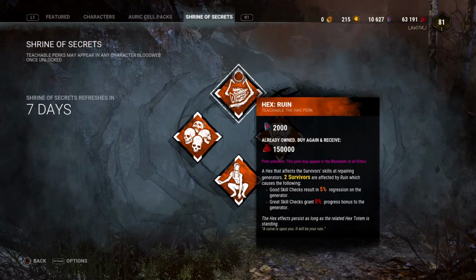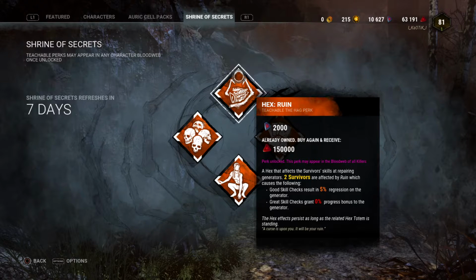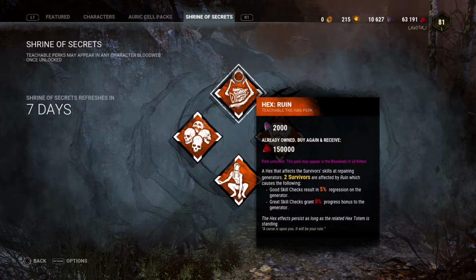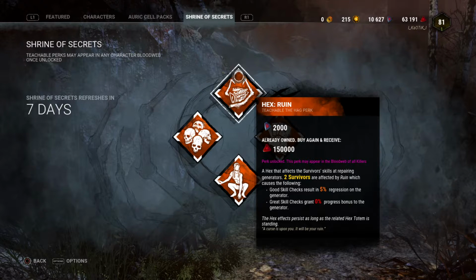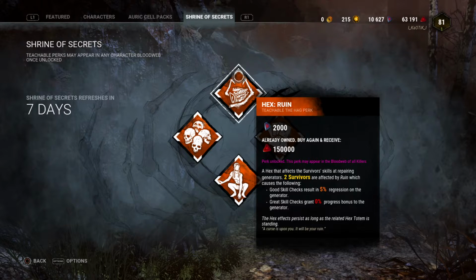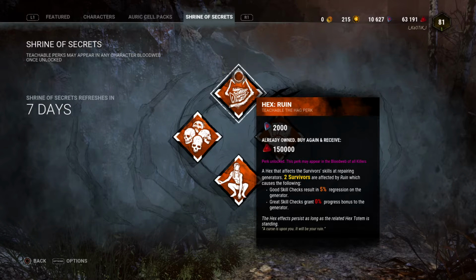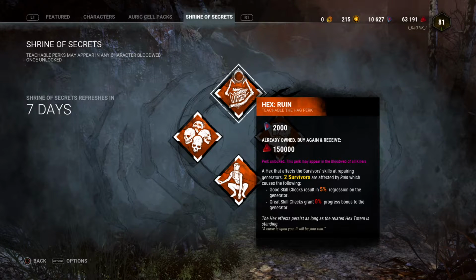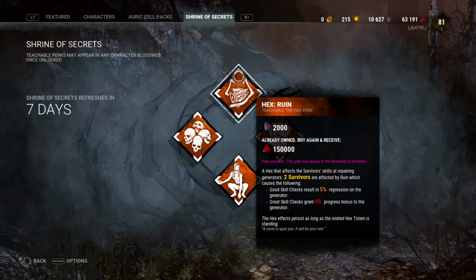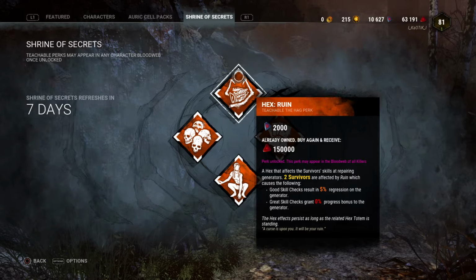At tier 1, 2 survivors are affected by the Ruin, which causes the following. Every time a good skill check is hit, it'll be a 5% regression on a generator. The only way you won't have the 5% regression is to hit a great skill check. And even if you hit the great skill check, which is a very small area, you get a 0% bonus to progress. So every time you do a normal skill check and get it in the normal area, you'll actually lose 5%. This is why you see Hex Ruin in most builds. Very popular at all ranks.